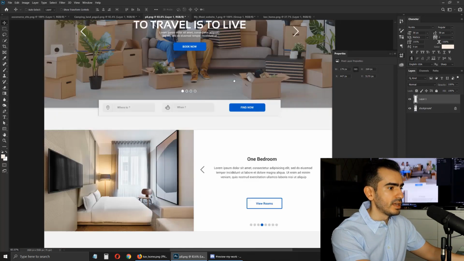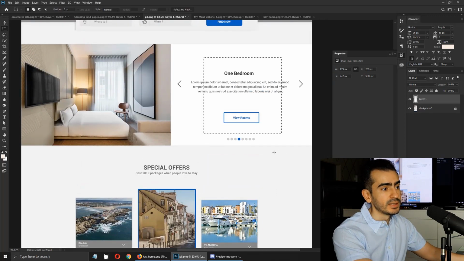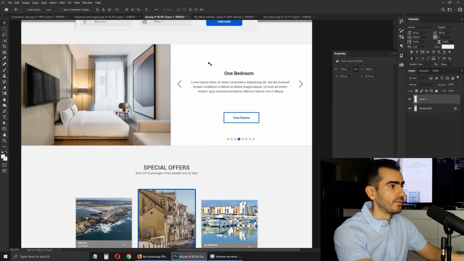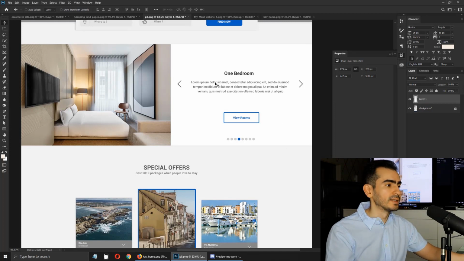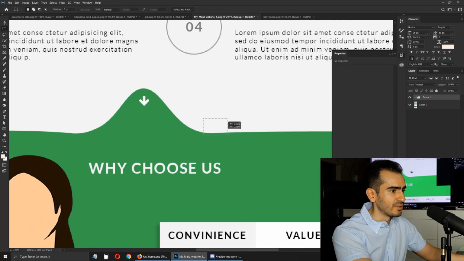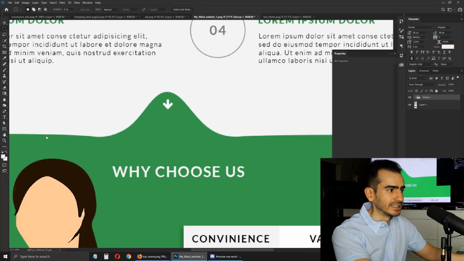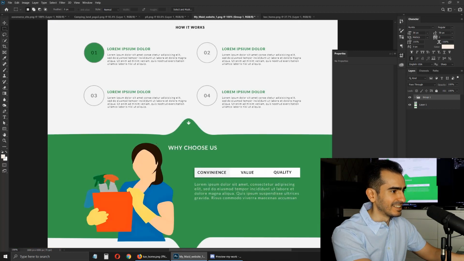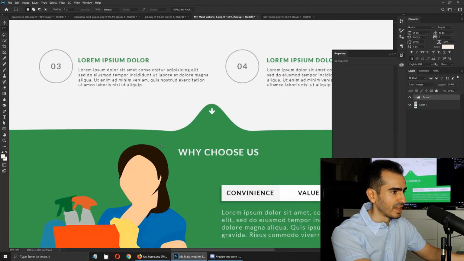What we saw right here with this particular design, this is very much still in. So if you want to display content in a fixed area, multiple slides, this is the best way to go about it, not this one. I appreciate this particular thing, but it's not well executed. So in terms of your execution as a Photoshop designer, I can see that this isn't your strong point.